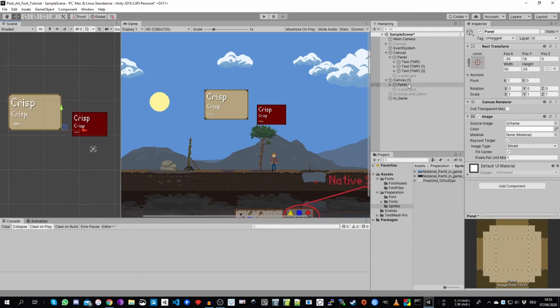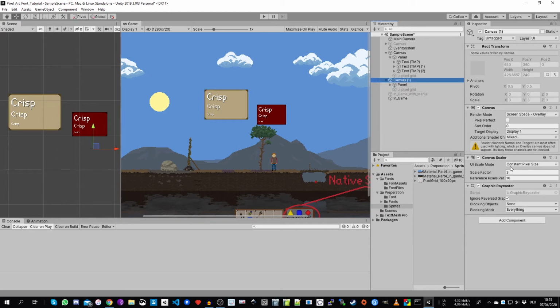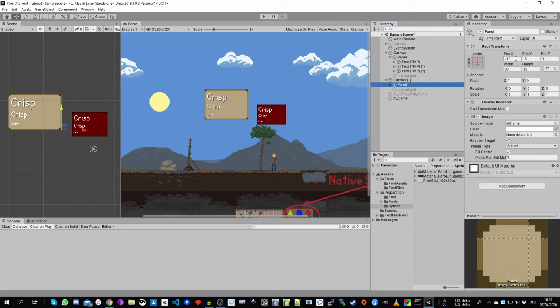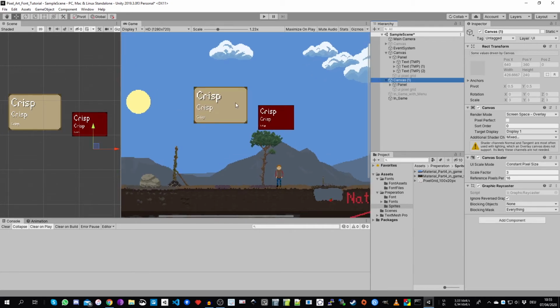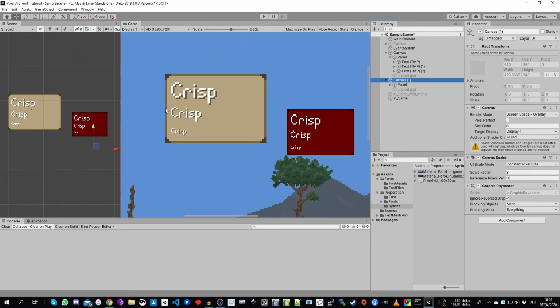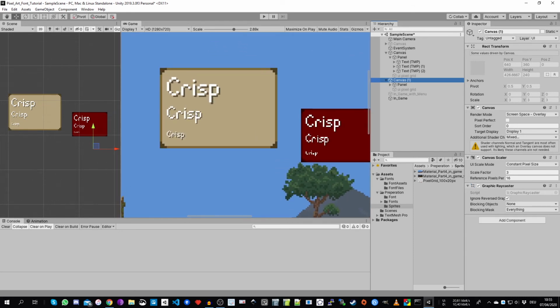So the drawback for this constant pixel size scaling mode is that now everything kept the same size, but the position was not scaled accordingly because it kept the same size. So we need to do this manually. I'll show you in a moment how we can do this. But the positive side is that our font is now still crisp, regardless of the different resolution.